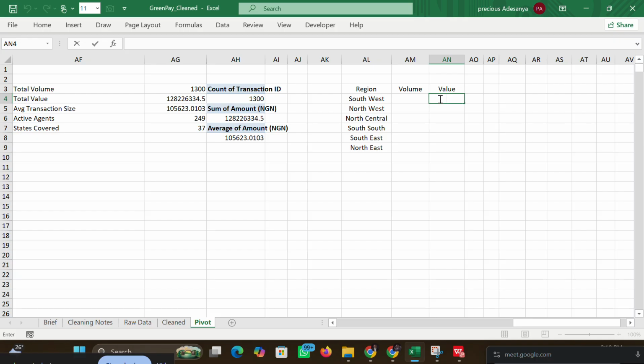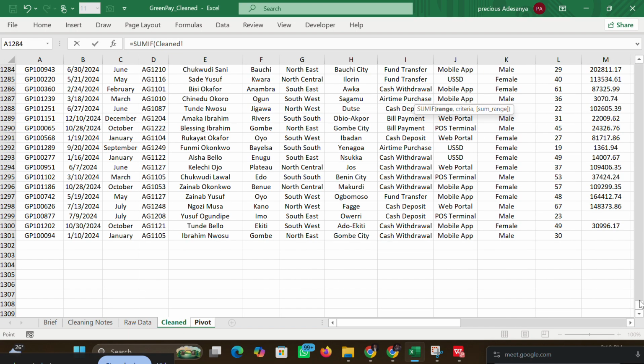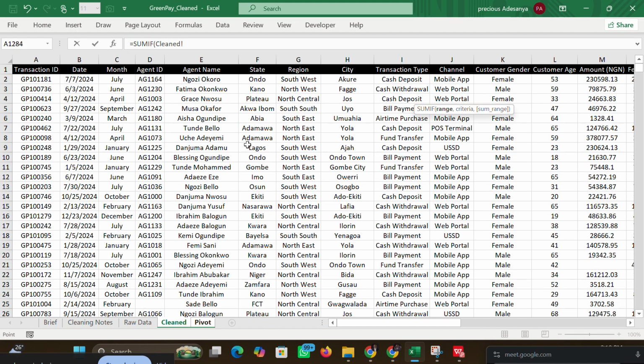So you can do COUNTIF. With COUNTIF we have our range and our criteria. But that will not work for the value, we have to do SUMIF. So range, criteria, and sum range. What is the range? This is the range.